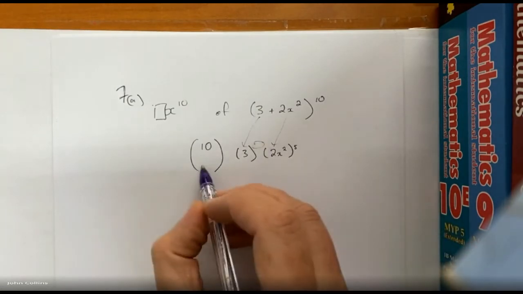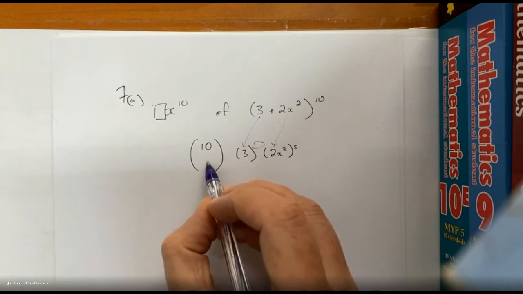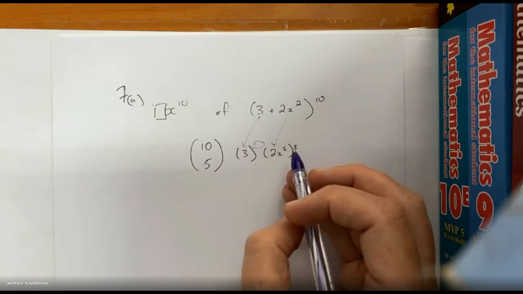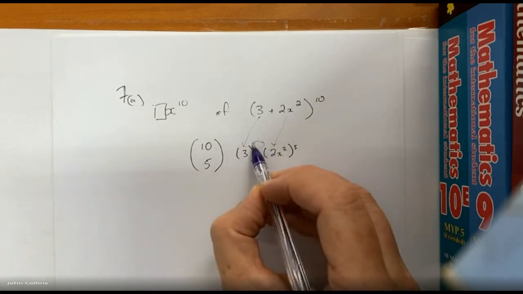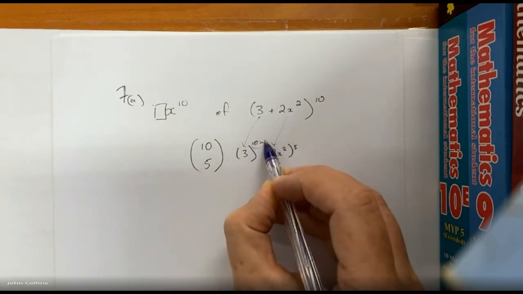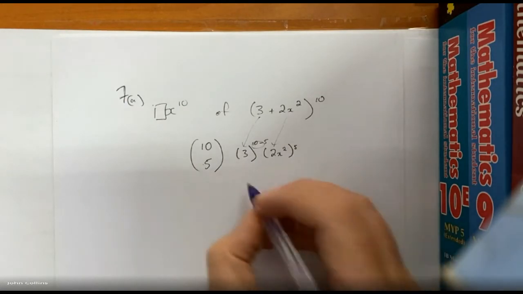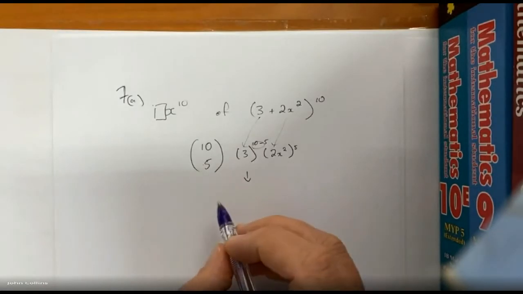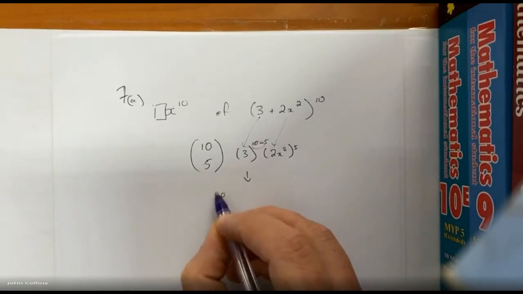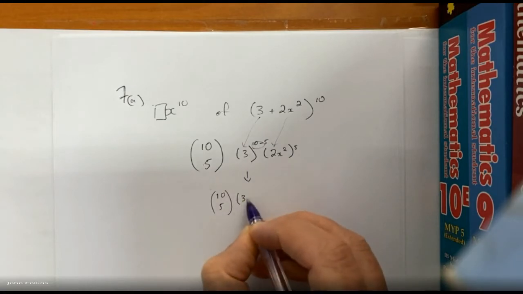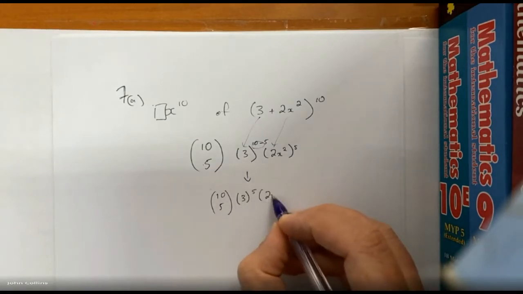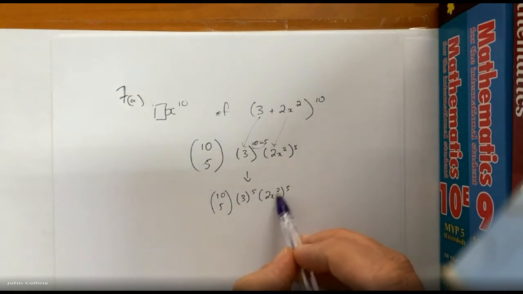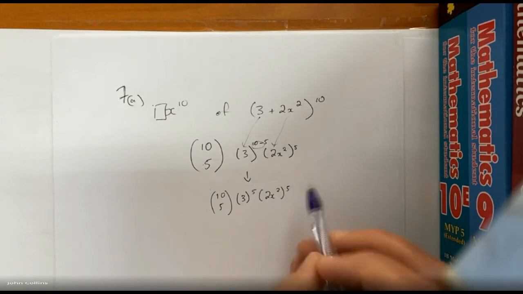what goes here. Well, I know this 5 would be the same as this 5, and then remember that in this one, it's 10 take away whatever that is. So it's going to be 10 take away 5. So what does that leave us with? 10 choose 5. So that's going to be from the calculator, and we'll do that in a second. So 10 choose 5. And that leaves 3 to the power of 5 and 2x squared to the power of 5. And remember, because using my rules of indices, that times that will give x to the 10.